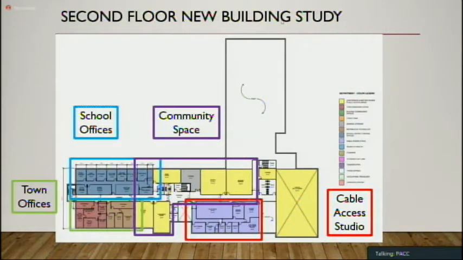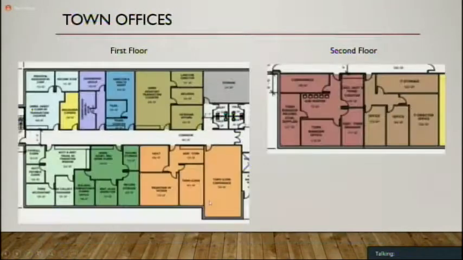The upper floor, as I referenced, would be over this lower section of the building, and would have school offices, some additional town offices on the second floor, and then some additional community space. The access cable would be shown in blue here. I think we have some blow-ups of this too, so I'm going to keep trucking. These are the ones that are a little blurry, so we'll see what we can do to clean these up.